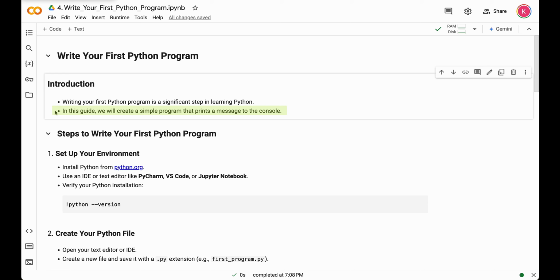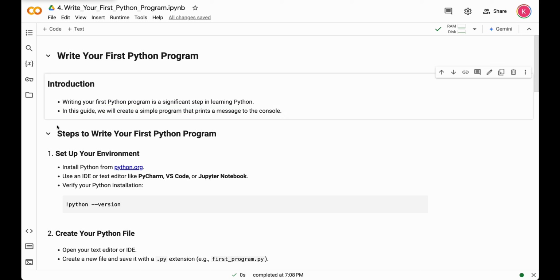To start, write the command print("hello world") in a file with the .py extension, such as hello.py. This single line of code instructs Python to display the message hello world on the screen. Save the file, open your terminal or command prompt, navigate to its location, and type python hello.py. When you press enter, the program runs and the message appears.